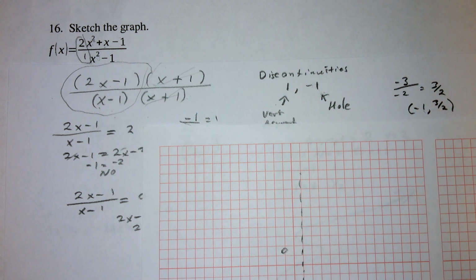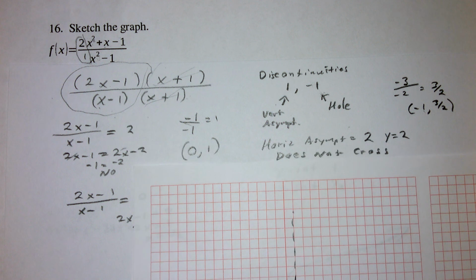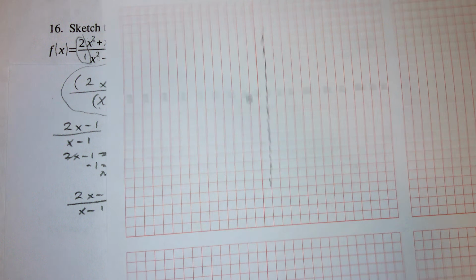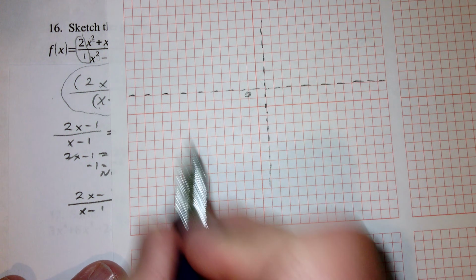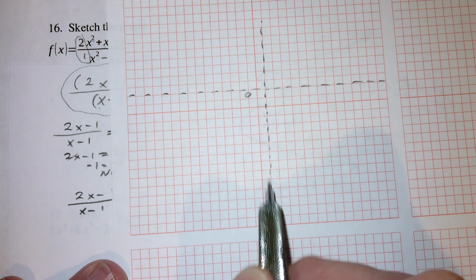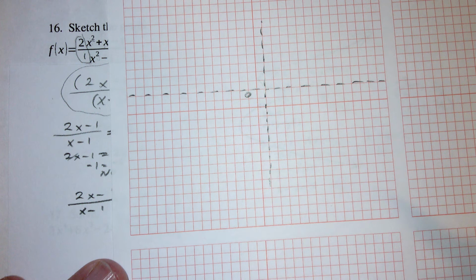Okay, let's take a look. What else do we know? Horizontal asymptote is 2. So let's go ahead and do this. Nope, you can't see that. Move it up. I put a horizontal asymptote at 2. And notice now we've got this kind of hole trapped. So pretty much we could probably draw in this boomerang that goes right there and have that done.